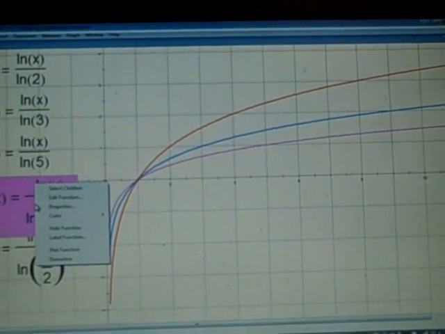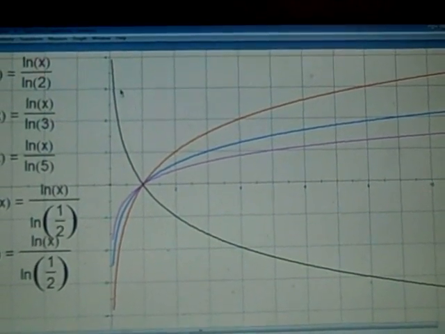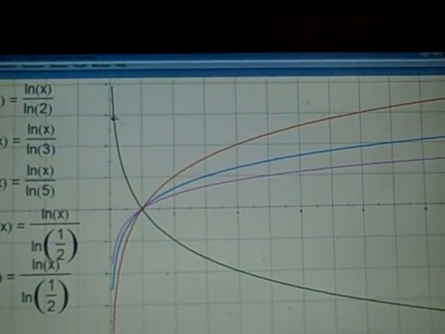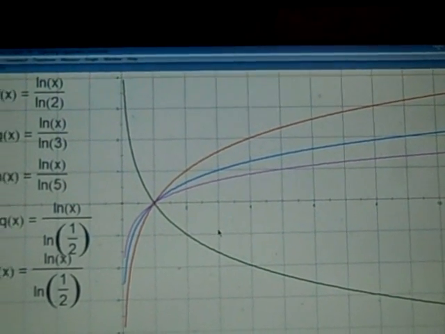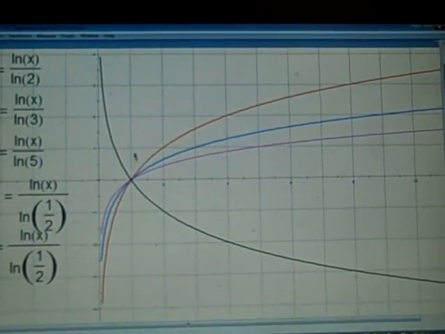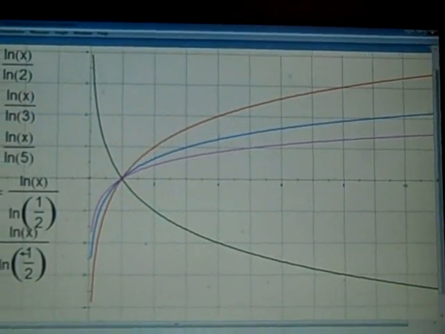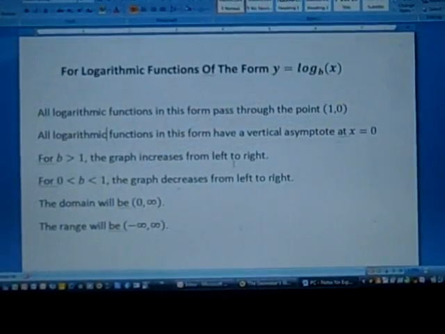This next one would be the log base 1/2 of x. Now, in this case, what we actually see is the graph is decreasing as we go from 0 to infinity. If you play around with the rules for exponents, you can verify that that's true, but it also intersects at (1, 0). So let's summarize all this information in one nice table.